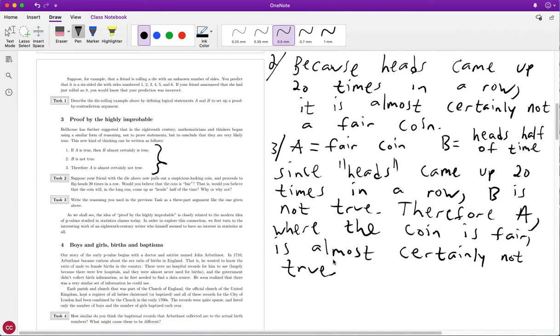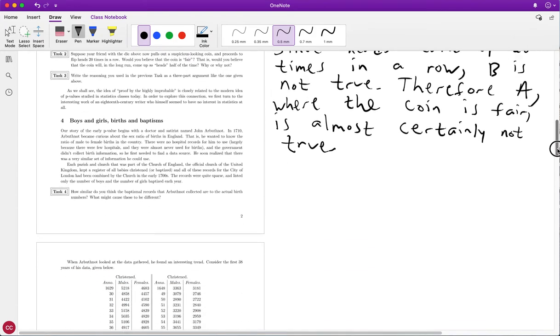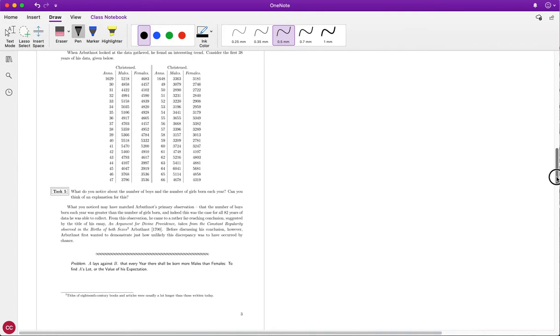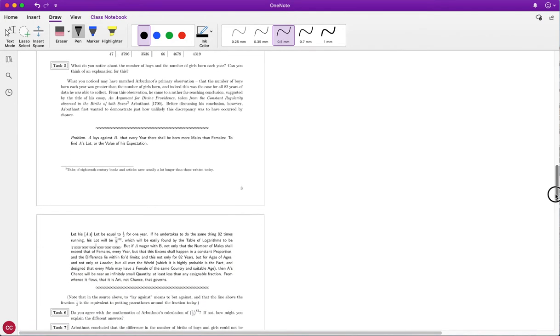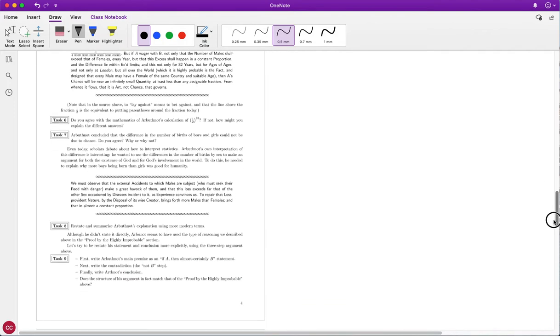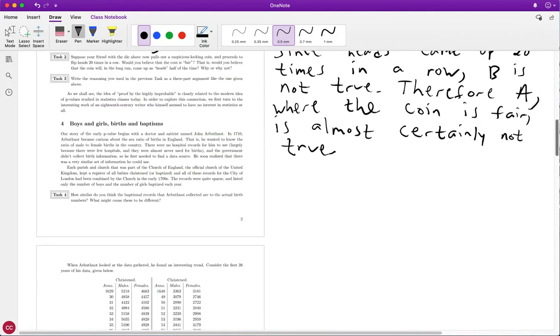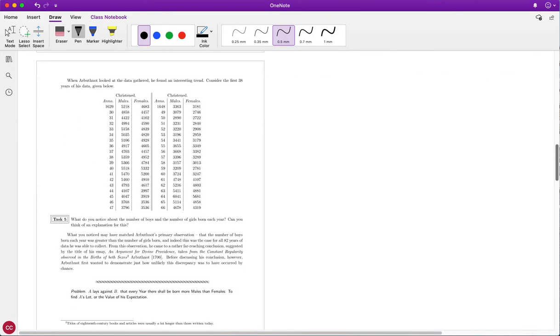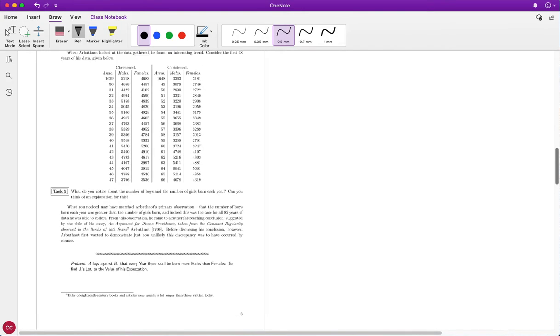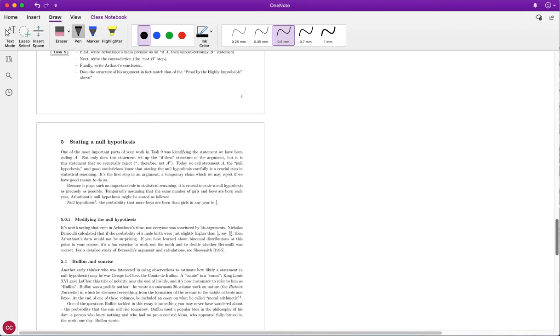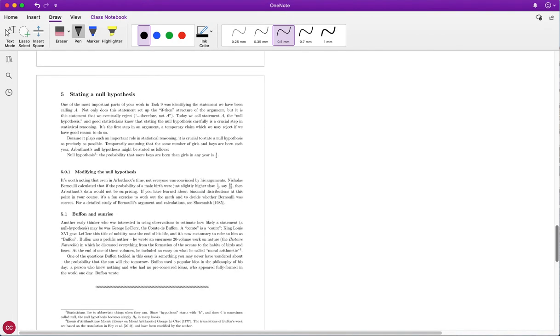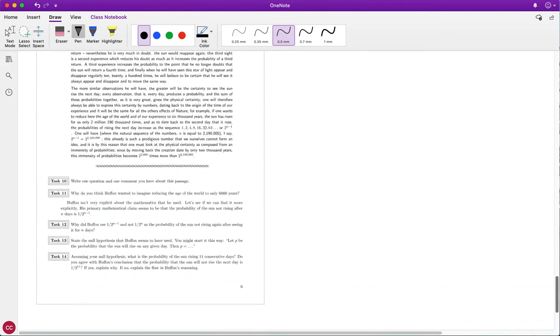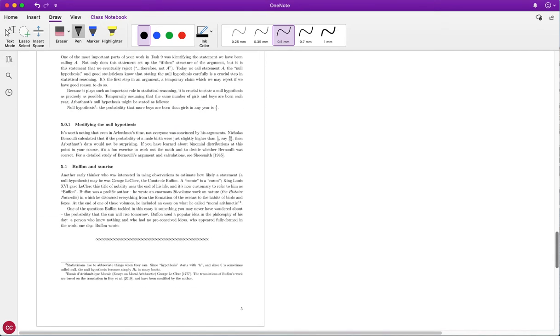And then the rest of this document here, which will be posted up on Blackboard, goes through this idea of what the historical significance of building up to this p-value is. First, as an example, with births and baptisms and the gender of the baby being birthed and baptized. And then from that, going through stating a null hypothesis and what that looks like from a historical concept using Buffon's work, as you will read inside this document.